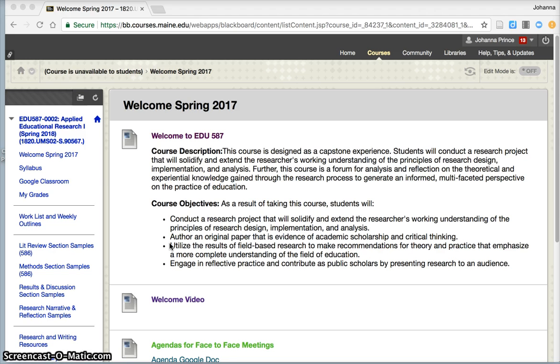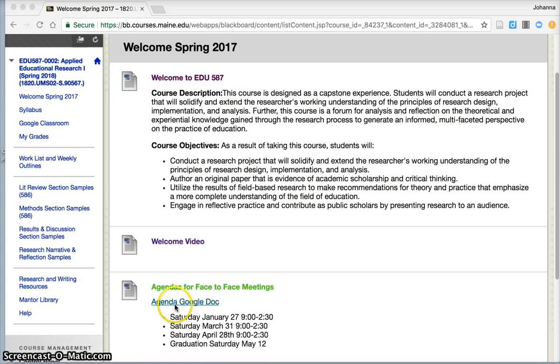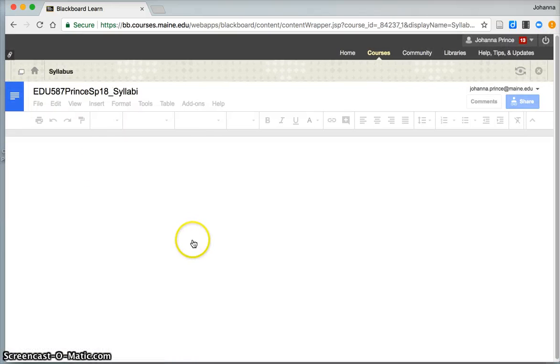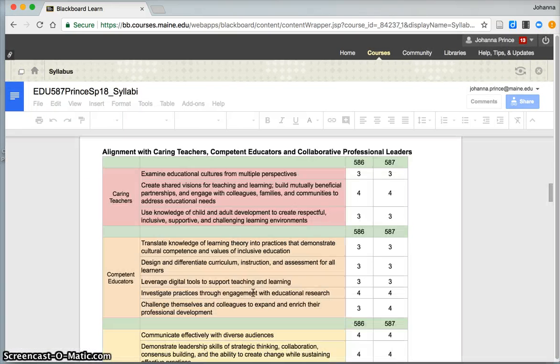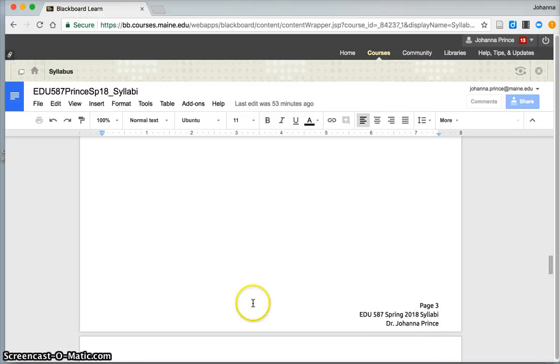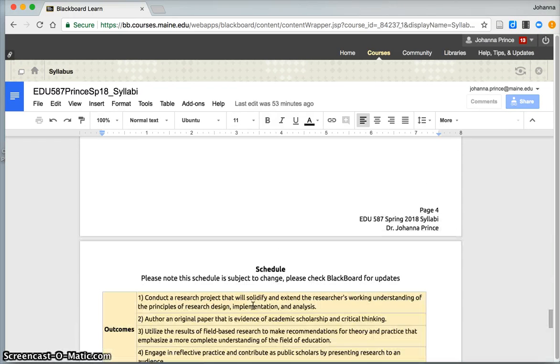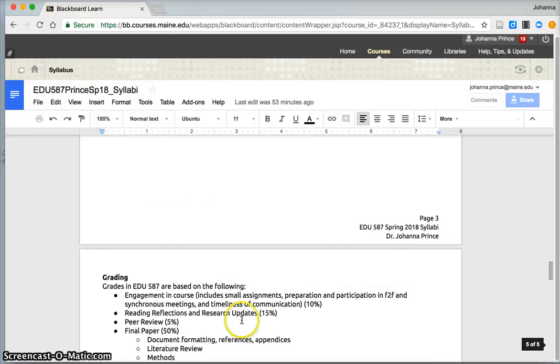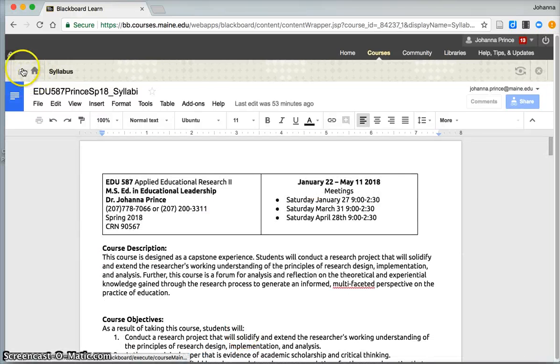Wanted to just give you a quick overview of the navigation for the course to help you figure out where pieces are. When you come in, you'll be on the welcome screen. Down here is a link to our agendas. I'm actually using the same document that we used in the fall, just building above that so that we've got all the links there. The syllabus can be found right here off the home menu, and the syllabus includes the teacher leader model standards and the conceptual framework, grades, and then an overview of our schedule as well.